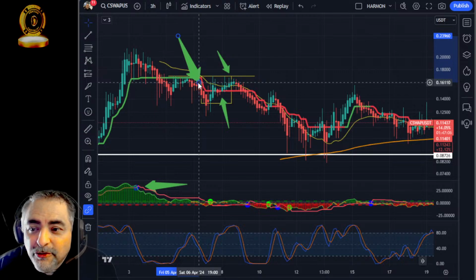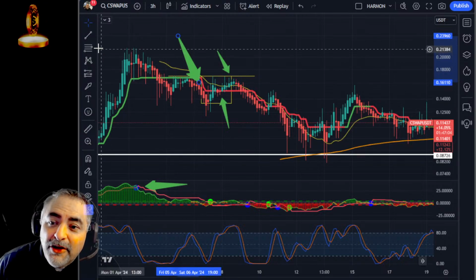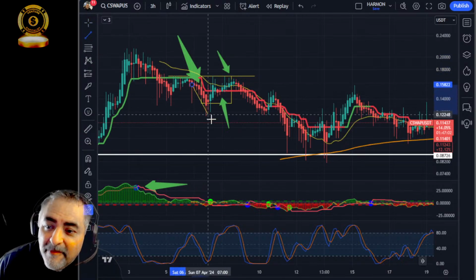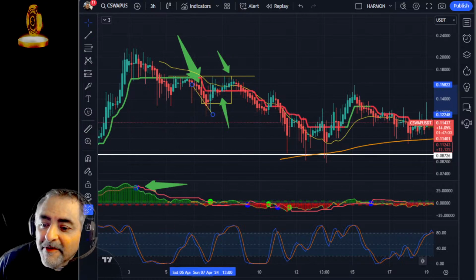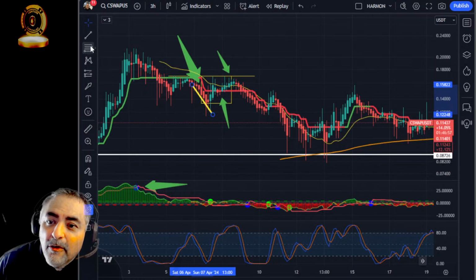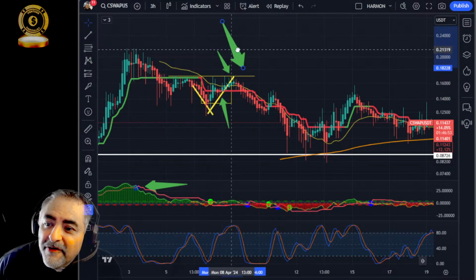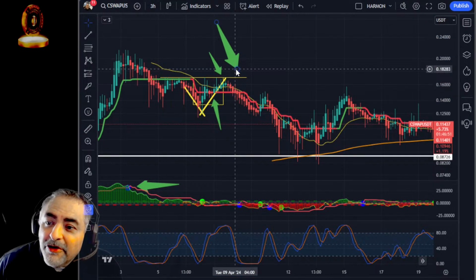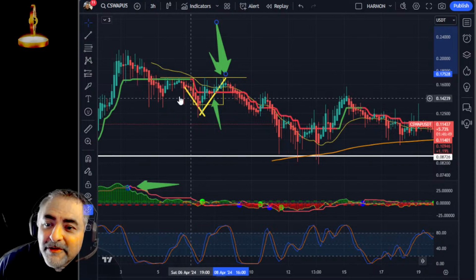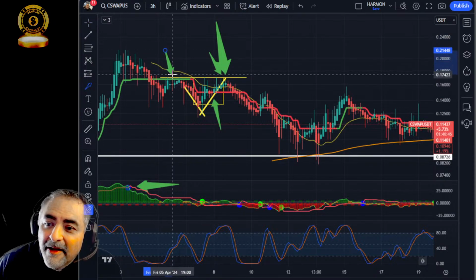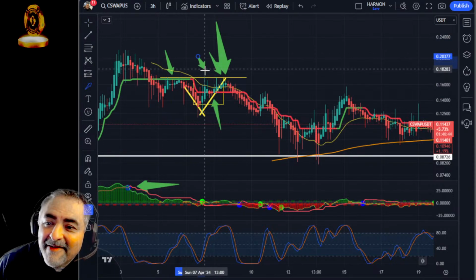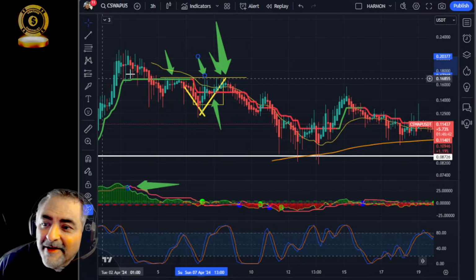So what we like to do is allow it to use its first move, which is this move here, right? Once it does its first move, once it bounces on this move here, this is the area of interest that we would be looking at in order to enter. And we can see here we have multiple things that are happening, right? One is we have constant testing of this support line or resistance line at this point.